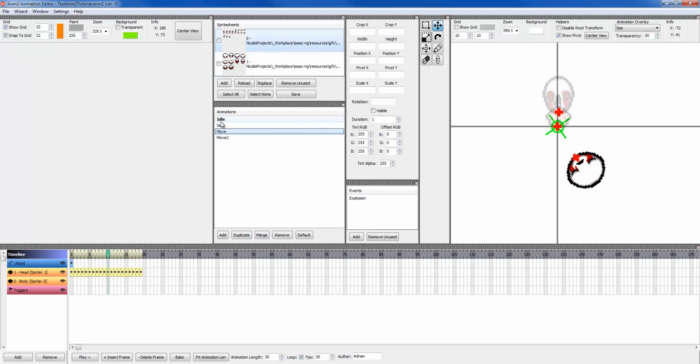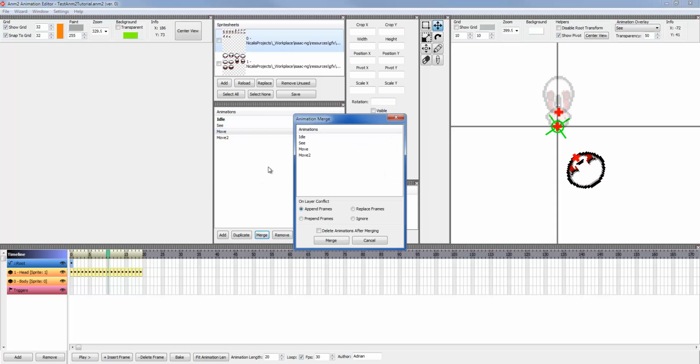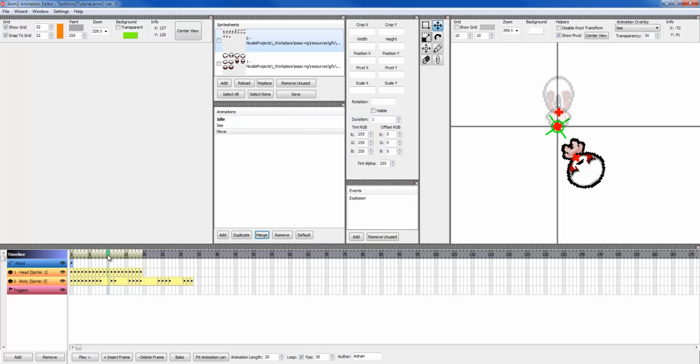So you click the move animation and select merge, select the second one, and choose what to do on layer conflict when they both have keyframes: append keyframes, replace them, prepend in front of them, or just ignore them. I want to replace, in most cases, and also I want to delete the second animation. So let's merge. So we have our animation back.